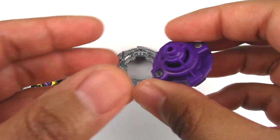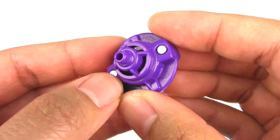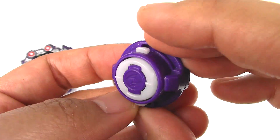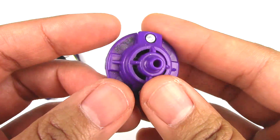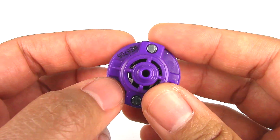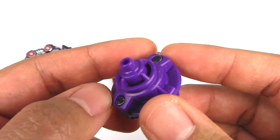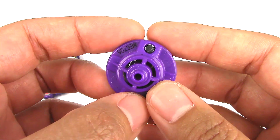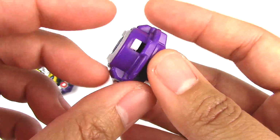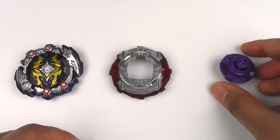The performance tip, this is Zephyr, and we have seen this before. It's basically a whole flat performance tip. So again, great for stalling, great for attack if you also want to have a little bit of stamina as well. It's not going to hold that flower pattern, but it's good to get a couple good shots in the first part of the battle, and then after that you stall. So that's one of the strategies you could use for Zephyr.